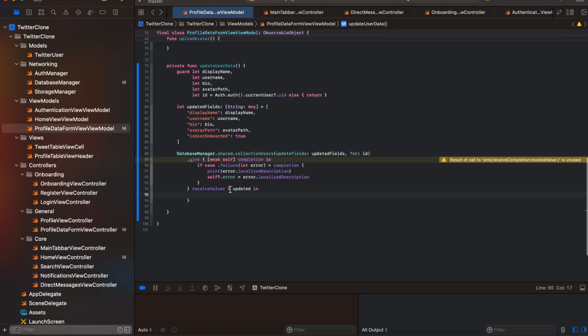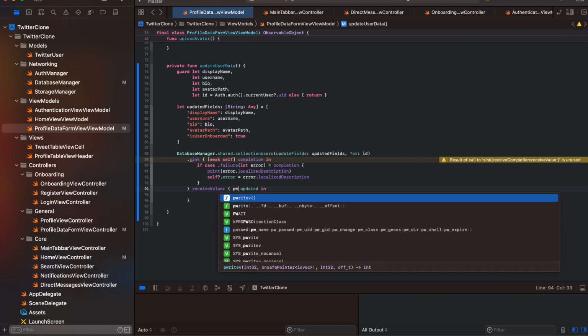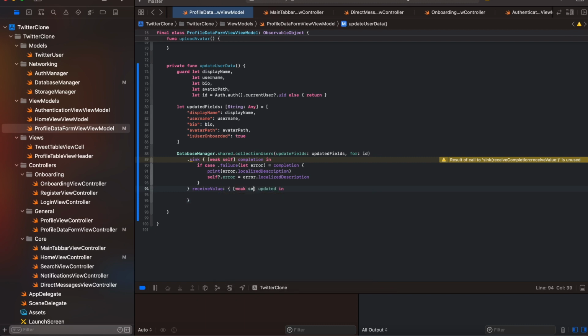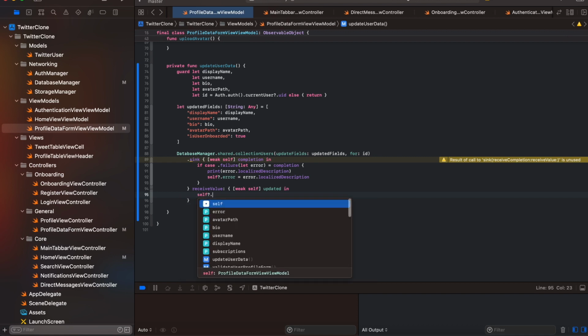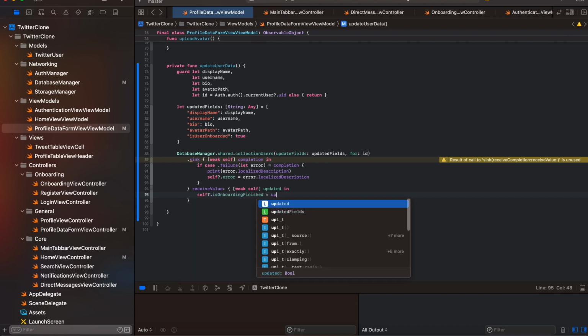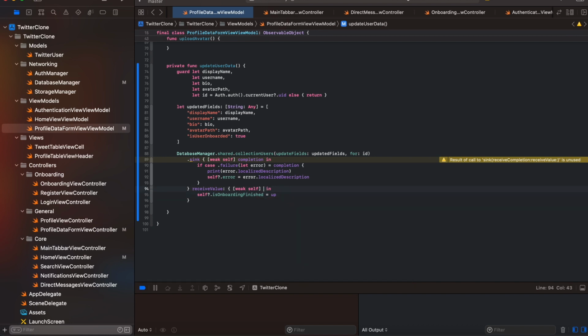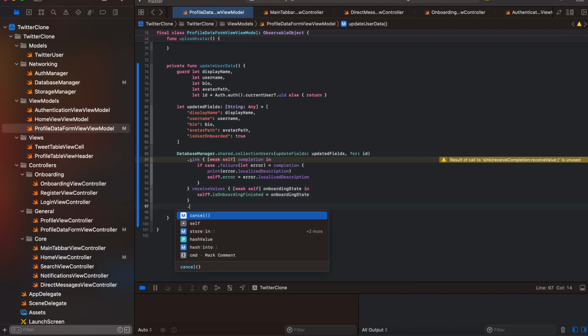Once we get that, basically we can flip this. So weak self, we can just assign that to isOnboardingFinished, and we can basically call that updateState, right? Or basically onboardingState, that makes sense. So onboardingState, and let me just pass that over here. And last but not least, we just need to store our subscriptions, and that's it.